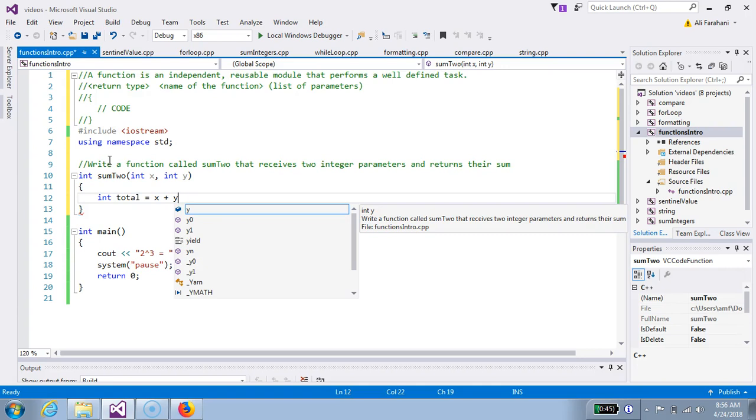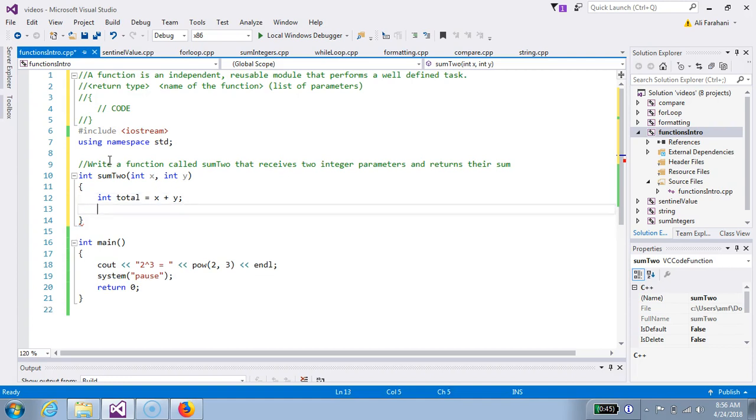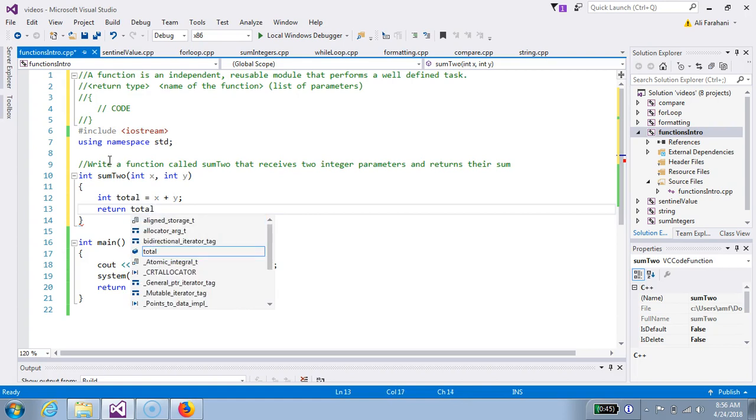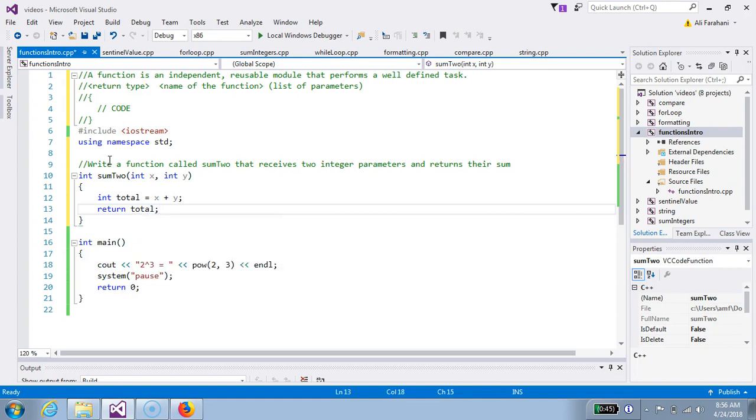Regardless of their values, this function adds them up and then returns their sum, which is stored in total. There it is. That's the definition of the function sum2. Now I can go into the main function and call it.